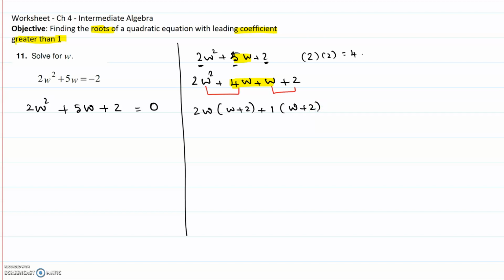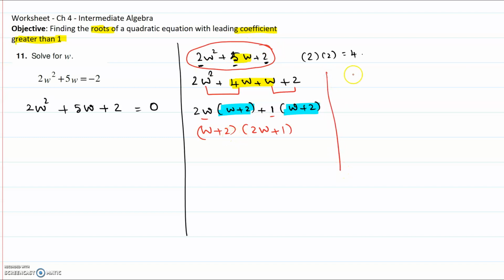So in these two, in grouping, we know that this factor must exactly be equal to this factor. So we write this as w plus 2, the one that is common. Then whatever you are left with here, which is 2w plus 1. This is one way of factoring this 2w squared plus 5w plus 2.